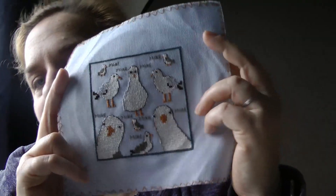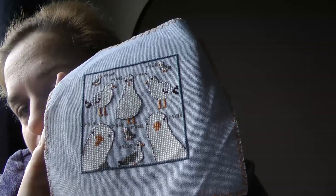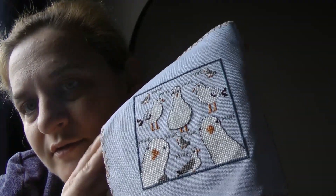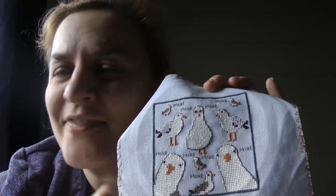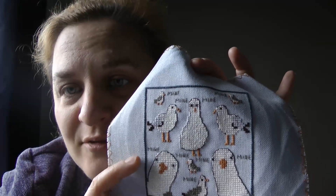And then I've done Lindy Stitches — this is part of a bigger pattern. She collaborated with The Blue Flower on something called Saltwater Stitch Scrapbook, and this is the Lindy Stitches part — which is part two, which had the seagulls on. If you know the film Finding Nemo, you know what I mean — that is what it's like in our house. The idea was to finish it into a little pillow to put on the Christmas tree. It's January the 5th — I've got to get it done by next Christmas. We'll see — I've got a fair few things to finish.